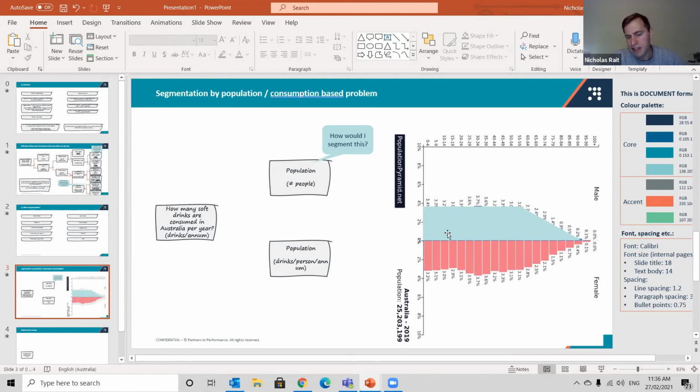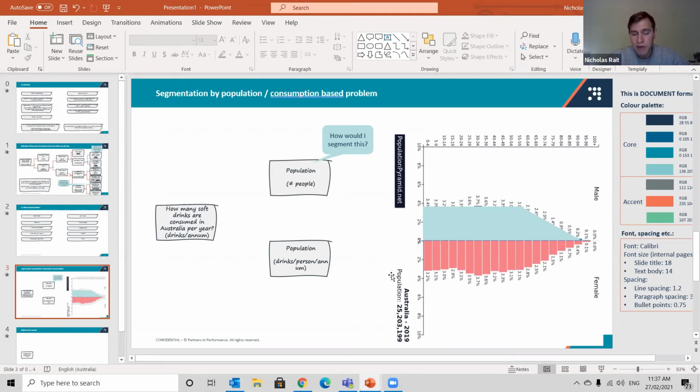Your other segmentation that you might then do is male-female, right? And that one's pretty easy because you can just assume 50-50, even though it's slightly higher female. I'd just say for consumption-based problems, this is the level of detail I think you would want to know going in. Anything beyond that is starting to get into funny land. If you wanted something extra at your fingertips, you could maybe have income bands, and know going in what percentage of the population sits in different income bands. But I actually think population by age tends to work pretty well. So I just wanted to touch on that.